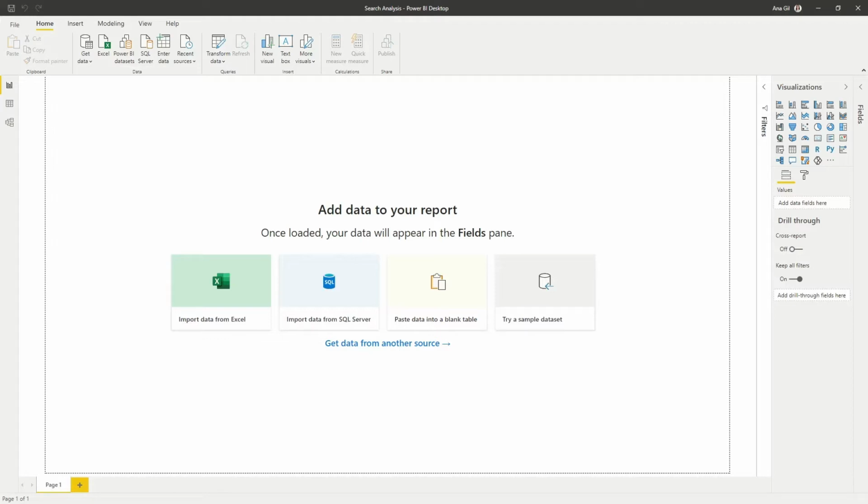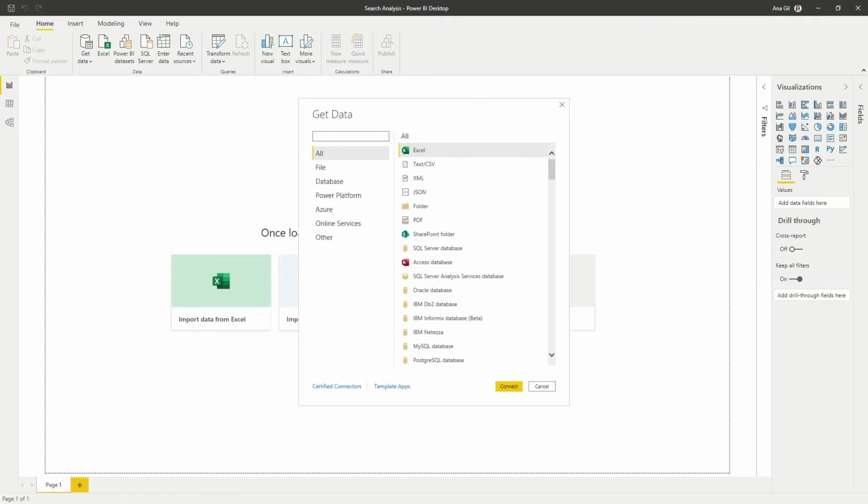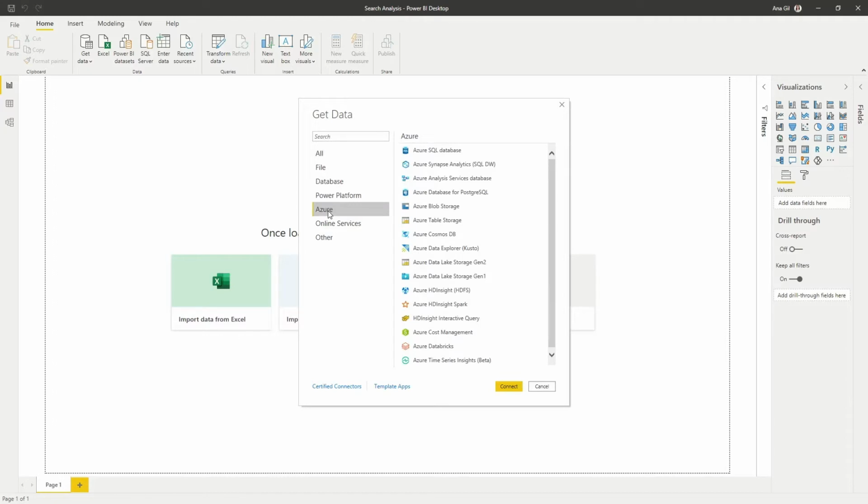This is going to pop up the Get Data window, where we can see all the sources we have available. Now we'll use Azure, specifically Azure Table Storage.